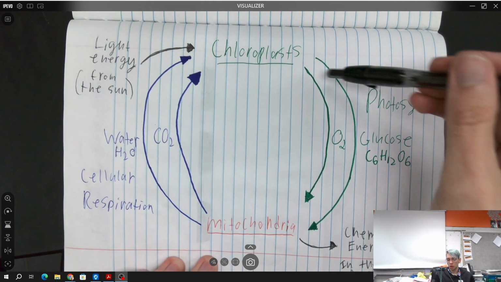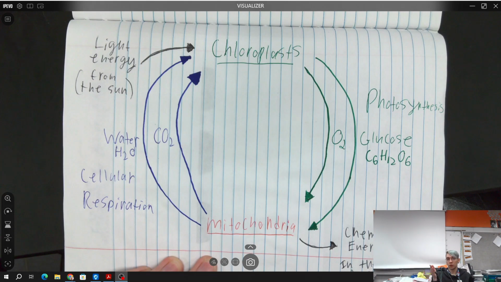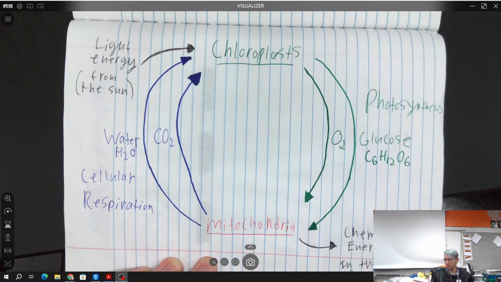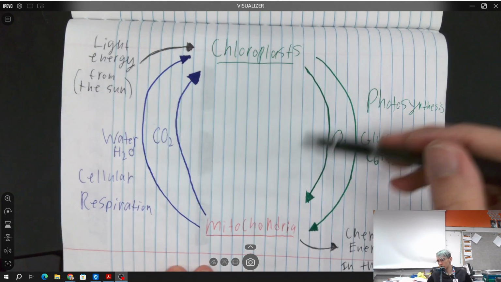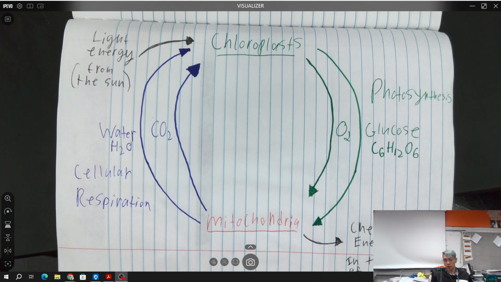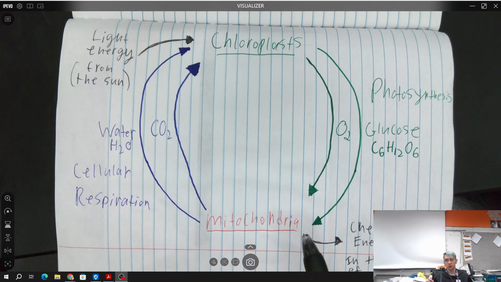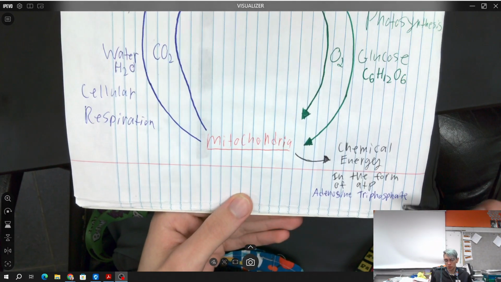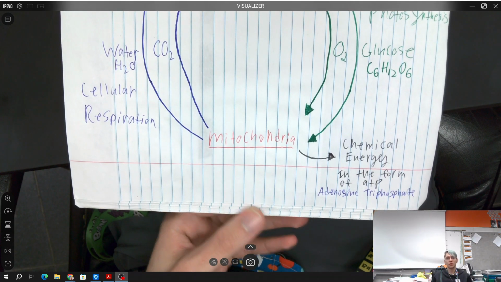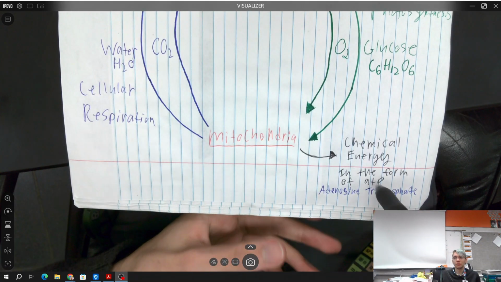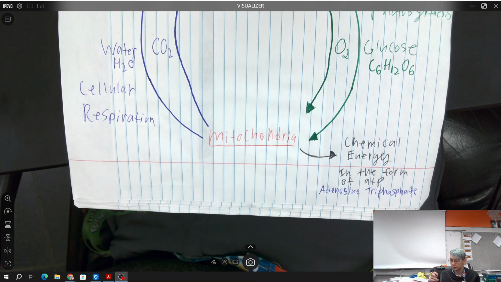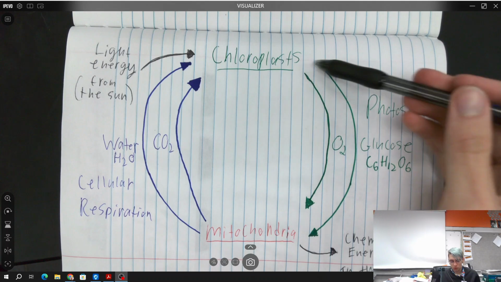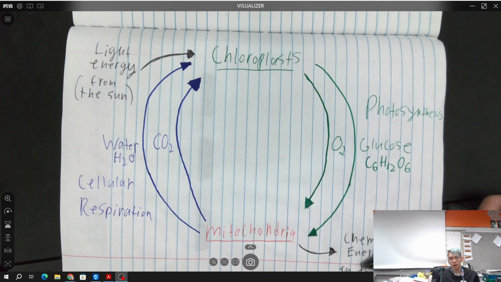We have our photosynthesis. Once again, it takes in CO2 and water. If plants can't breathe and they don't get water, they just die. And of course, they release oxygen and glucose, which we consume, and also which they use in their mitochondria to perform cellular respiration, and that produces ATP. That's once again energy in the form of adenosine triphosphate. You don't have to know adenosine triphosphate, you do have to know ATP. As long as you know ATP is cellular energy, you are good. But the expectation is that we are aware of ATP, and that comes out of cellular respiration.